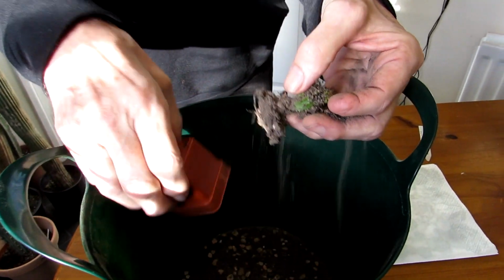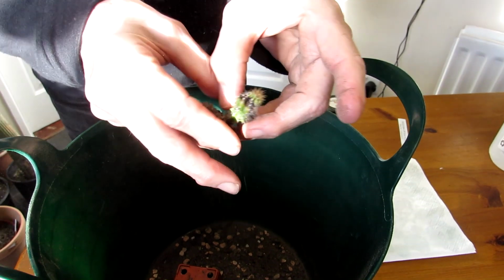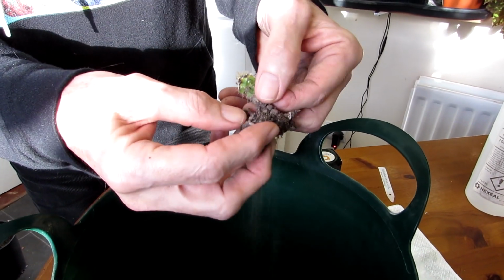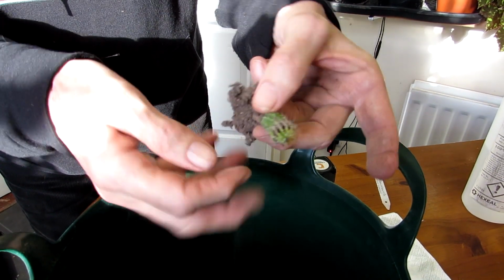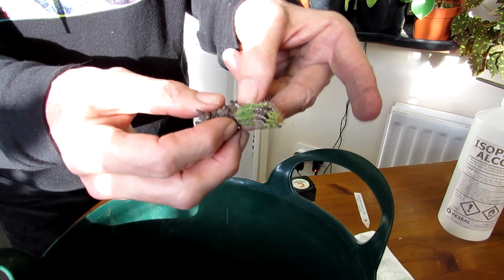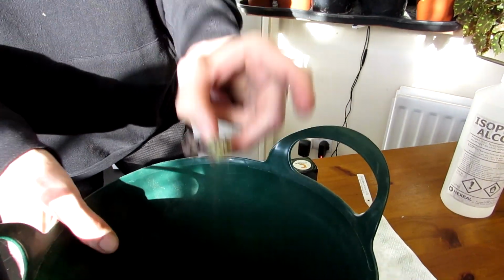Here they are. Has a good little root system as well. Yeah, I think so. So it's no problem with the roots, and that's good. Something's attacked the stem, hasn't it? Yeah, there are a lot of areoles here, so it can shoot again. Yeah, brilliant. Fingers crossed, guys. Yeah, we hope for the best.